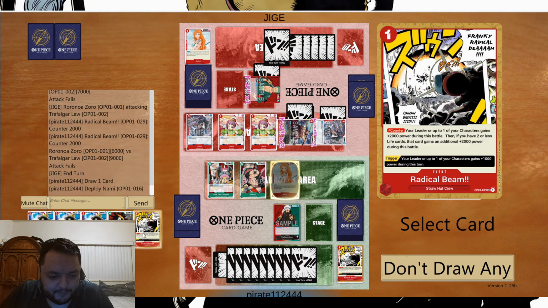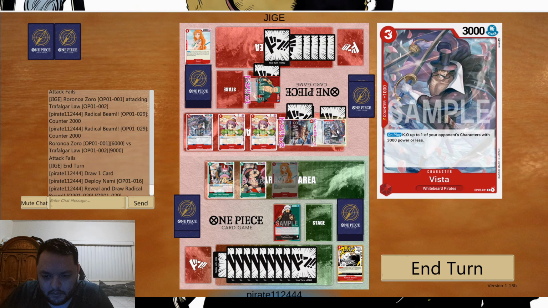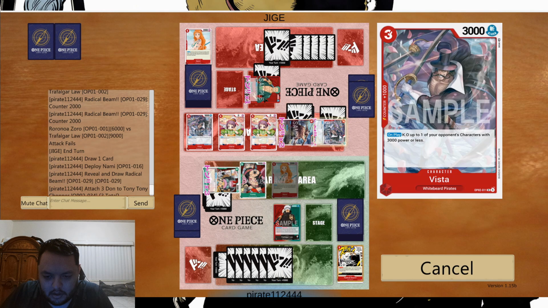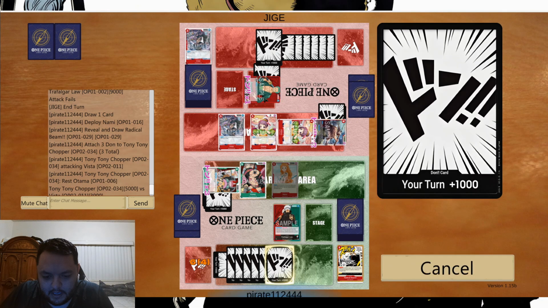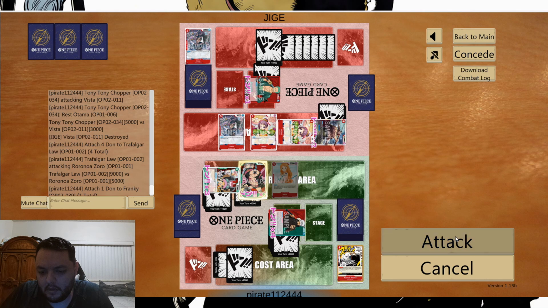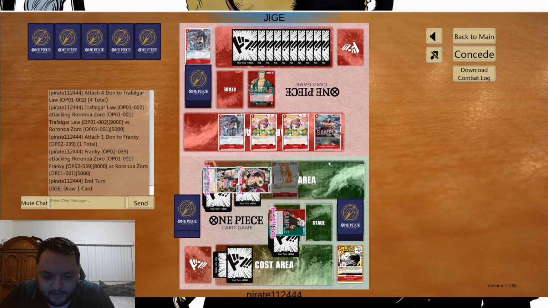Let's see what the Nami reveals here. A Radical Beam is good. I think I have to attack the Vista with one of them, like with Chopper. Here, tap this one, I guess. So he has one less attacker. Then I attack the here, and then I attack here. Although you could have a Radical Beam here, but okay. And I put myself in a position where I may be able to win if everything goes according to plan.